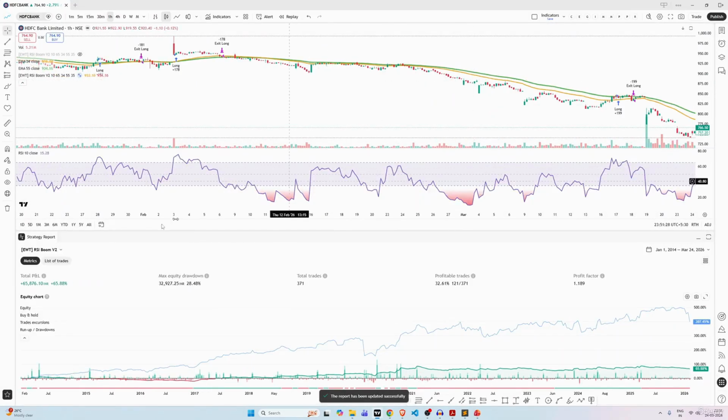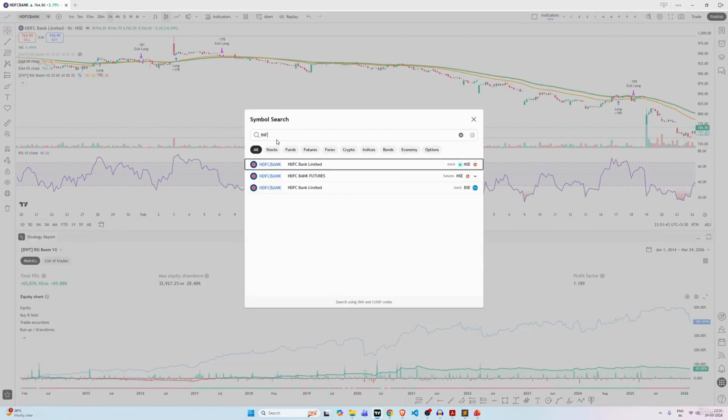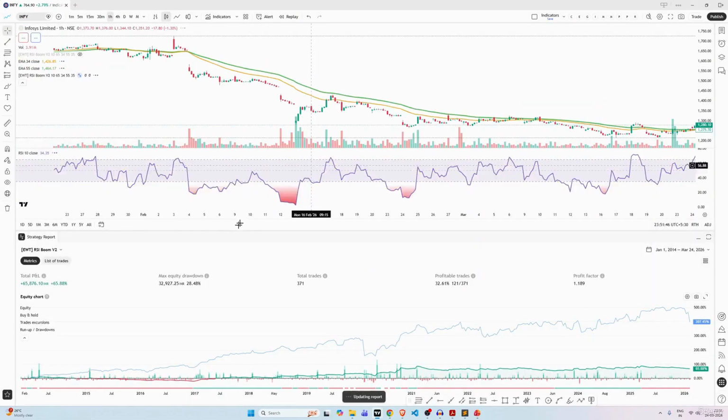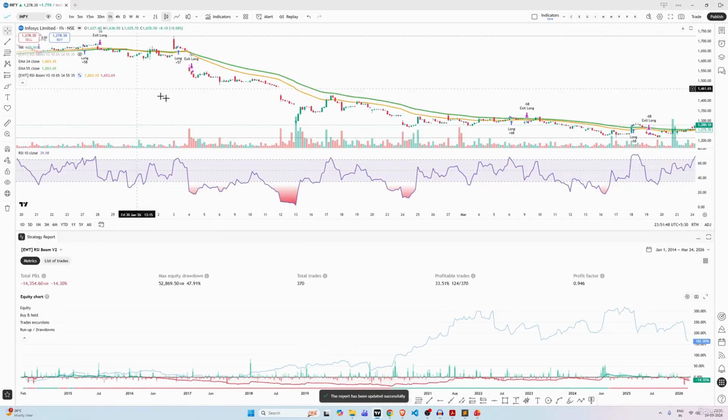So here you can see on HDFC Bank, it was not really that good, just 65.88% returns, and when you apply commissions, this also might turn negative, right? So that's the reason large caps are not... let's take another look. Infy, you can see Infy is another large cap, Infosys, and it gave negative returns, right?